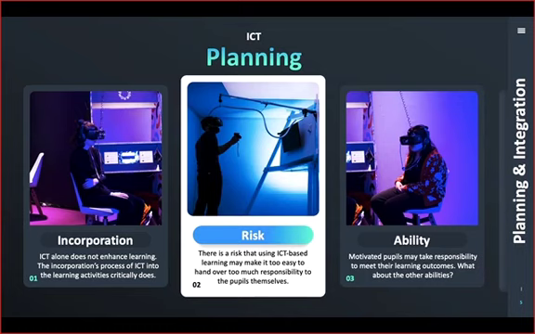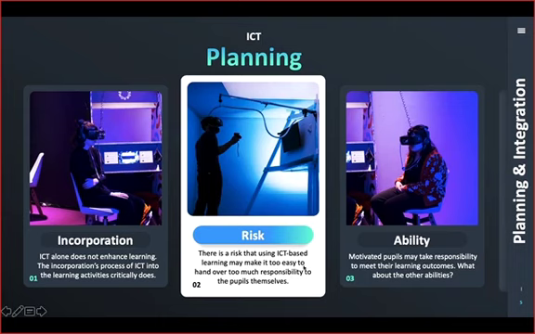You've said a very important word for me, which is enhancing. And your detail actually relates to the planning. ICT does not enhance the learning itself. The tool itself does not really enhance the learning if it's not used in a good and efficient way. The most important thing is how the ICT is incorporated into the learning activities.